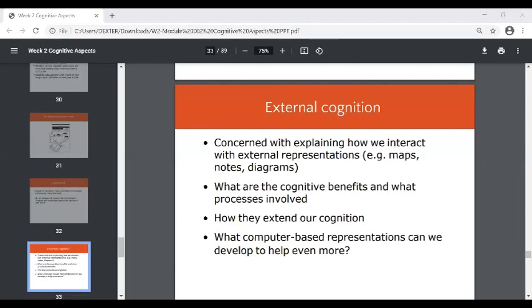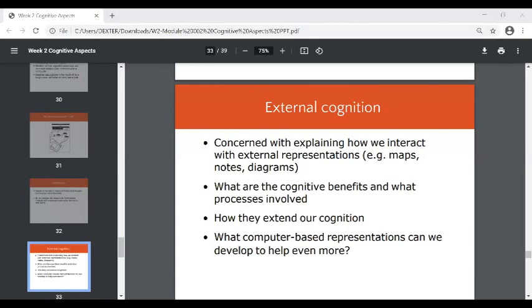The combination of external representations and physical tools has greatly extended people's ability to carry out cognitive activities. Indeed, they are such an integral part that it's difficult to imagine how we would go about much of our everyday life without them.